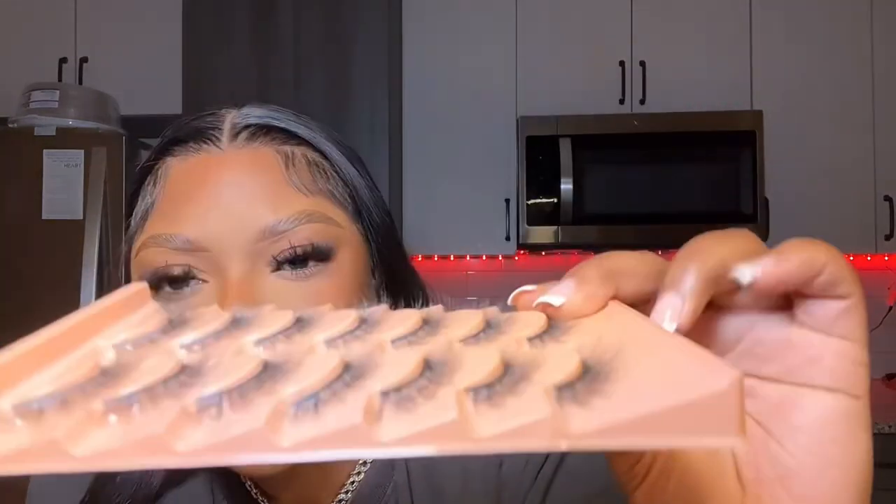These little babies — they're obviously more subtle. I'm going to show you a clip of what they look like on. These are more like a subtle clean girl makeup vibe. They don't show that much, and if you slap on a little bit of mascara, they're a vibe. If you cut them up and make them into clusters, super cute. These are mature-friendly, also for clean girl aesthetic. You can stack these, but I don't really think it's going to change the look because they're not that fluffy on the base. Even when you turn them to the side, they're very subtle — not as fluffy as what I normally wear. I'd probably stack just the back half, but personally I wouldn't stack these — I'd be going for like a no-makeup look.